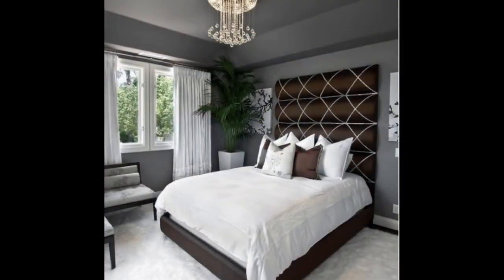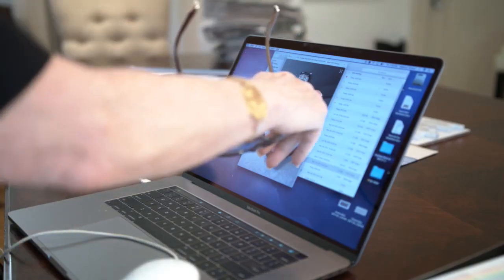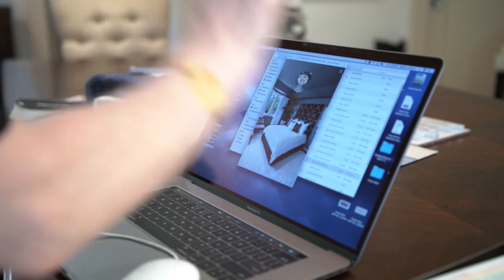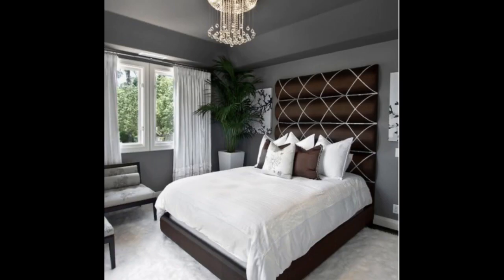Now, here is a bedroom, again, where they have done the ceilings and the walls all the same color. And this is a dark gray. It looks like it has a little bit of purple in it to me. What it does do is, you'll see here there is a soffit that steps out from the wall behind the bed up to the ceiling. That's a perfect time to do it because let me tell you this, they had a choice.